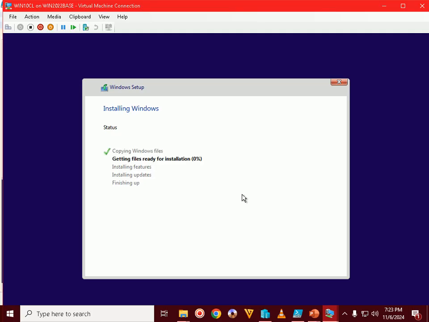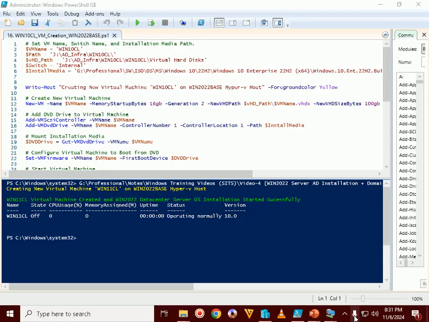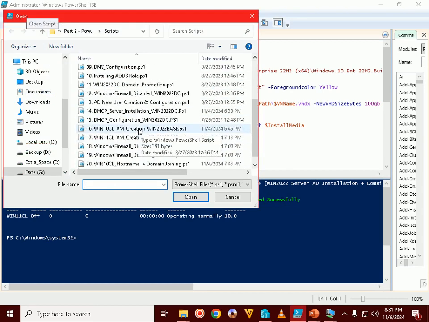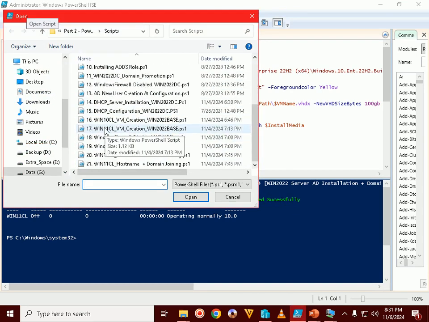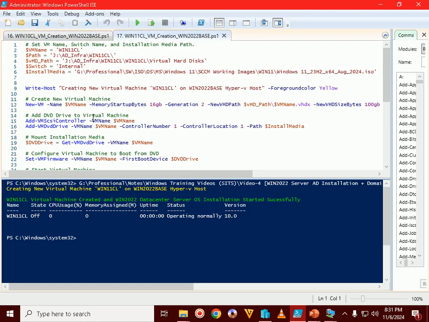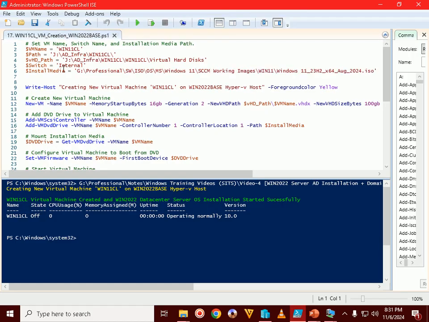Now it is installing our first Win10 CL operating system. While it is installing Windows 10, let's come back to our main system and we will start our PowerShell script for number 17 also, because we need to install two AD client systems, Windows 11 also, right? So I will close this 16.